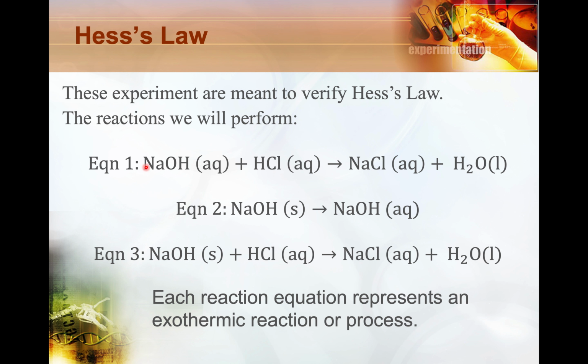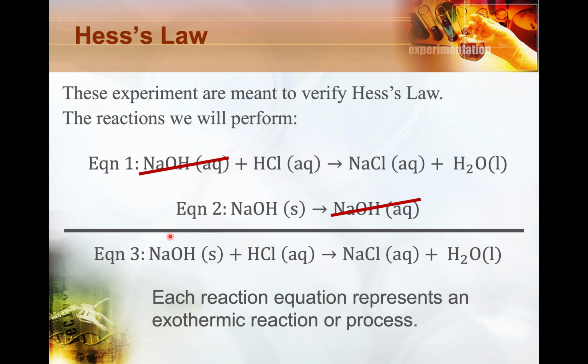Now, the neutralization reaction is exothermic, the dissolution of sodium hydroxide is exothermic, and equation 3, which is both the dissolution and the neutralization, is also exothermic. And if you haven't noticed, equation 3 is simply the summation of the first two equations, where you're not only doing the neutralization, but you're also including the energy that's released when sodium hydroxide dissolves in water.